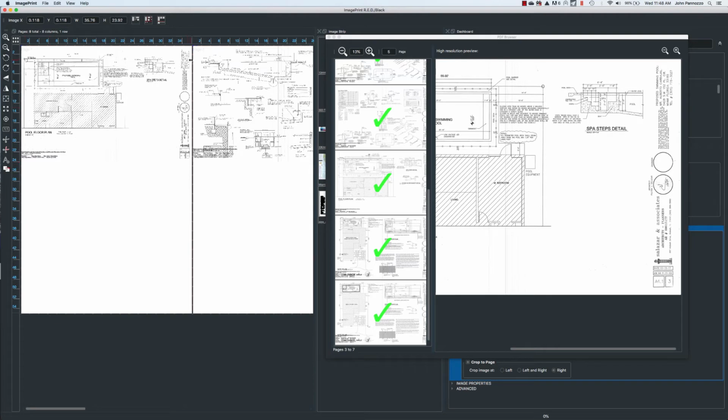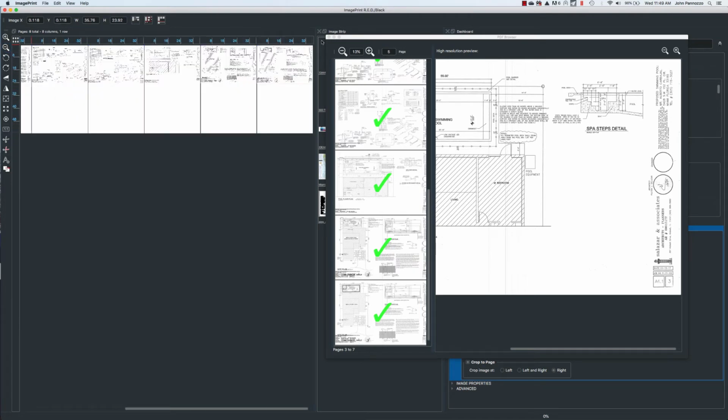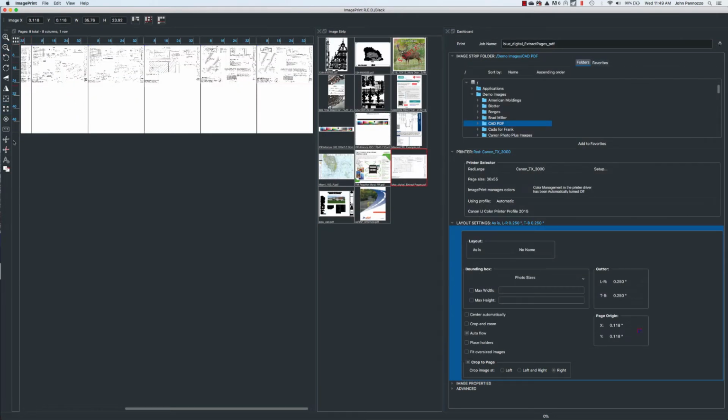Second, there's a lot of empty white space on the page. Don't worry about that. It's not going to print, and it's not going to feed that paper out. The paper saving features in the driver are set, so there'll be no extra paper after the image is done printing.